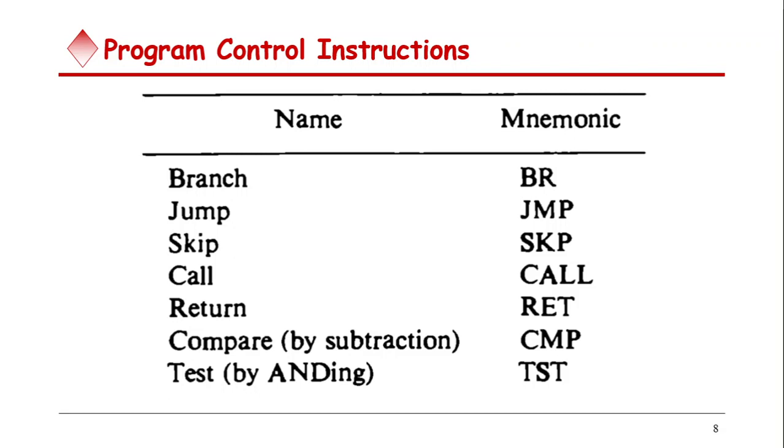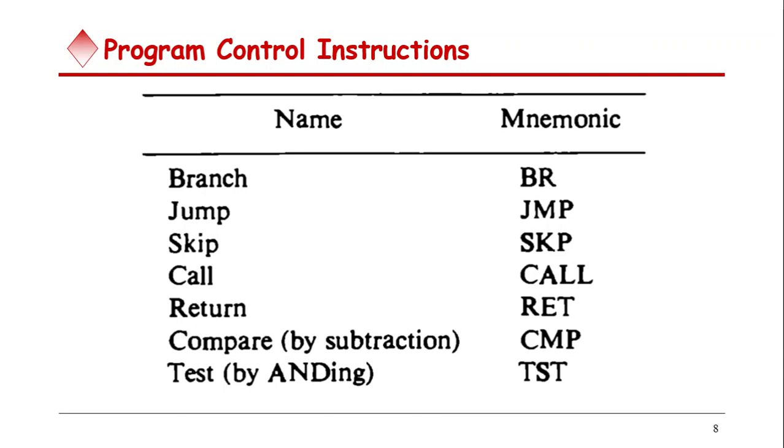Here we also have the compare instruction. The compare instruction performs a subtraction between two operands, but the result of the operation is not retained. However, certain status bits will be set as a result. These status bits will indicate the result of the compare operation. The compare operation is done by the subtraction method. The status bits of interest may be the carry bit, sign bit, zero bit, and or overflow condition.